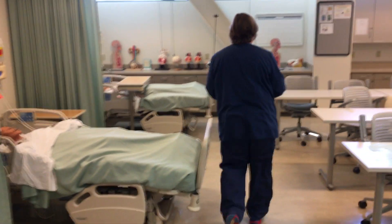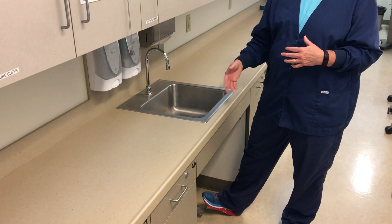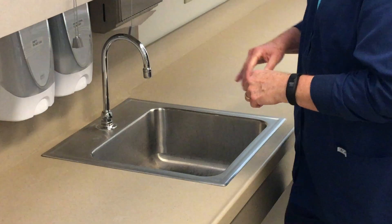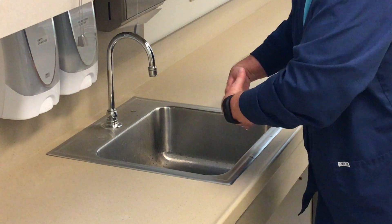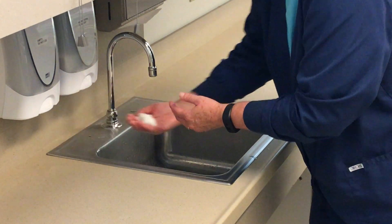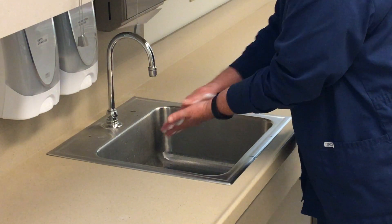Now I'm going to come over to the sink. At the testing site there are multiple sinks — some will have foot controls and some will be the traditional style. With the foot controls, I can just let the water turn off as I need to. I'm going to pull my sleeves and my watch up, use warm water, and get my hands wet. When I'm washing my hands, I want to make sure I do not touch the inside of the sink and that I do not lean up against the sink. I'm going to get lots of soap, and I'm going to keep my fingers below my elbows at all times and scrub my hands.